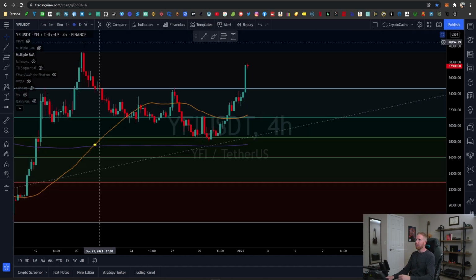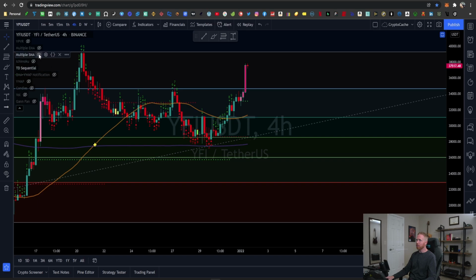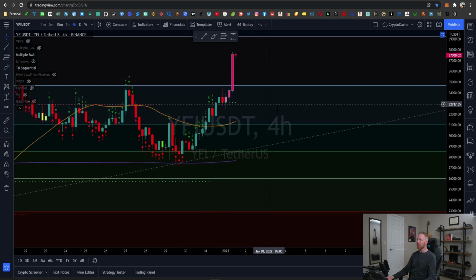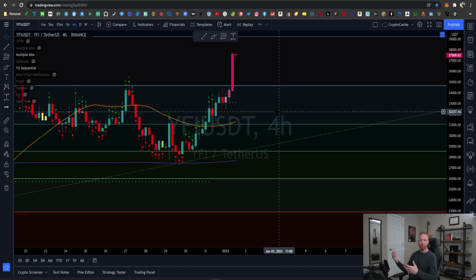And let's go ahead and take a look at the 4 hour. This looks a bit on the overextended side. Let's go ahead and just touch on that quickly. We can see we're well outside of the comfortable range of TD sequential. Because when you hit a 9, you're supposed to see the price go sideways or come back down. We hit a 9 and the price continues upwards. So just know that the expectation of the price coming back down soon is fairly high, right? We shouldn't expect it to continue progressing upwards. If it does, it's just going to come crashing back down later.